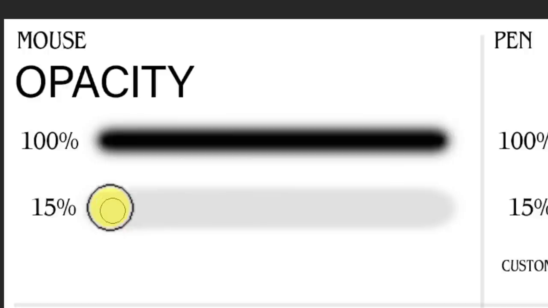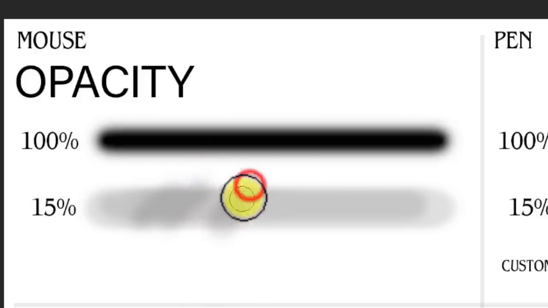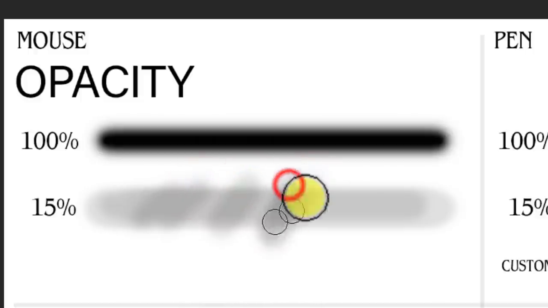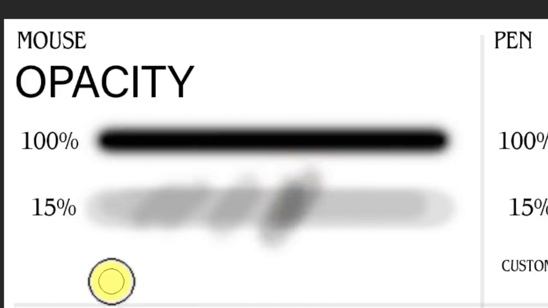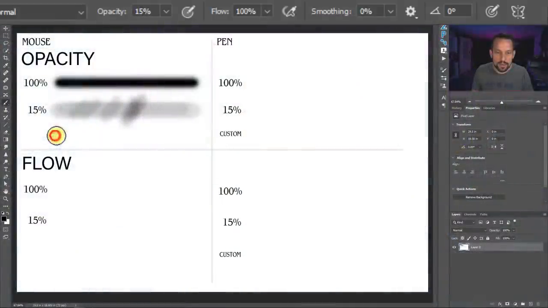But if I stop clicking and then I click again and I start to paint on here, you'll start to see that I get a little bit more. So I'll paint a little bit more and a little bit more. With every unclick, I can get more opacity with a buildup starting from 15%. So what this means is that it doesn't add any more tonal value to the brush stroke unless I release the click and click again. I'll show you that again real quick. I'll click and drag over. I'm holding shift. I'm going back and forth and back and forth, and it's not giving me any more than 15% right now, okay?